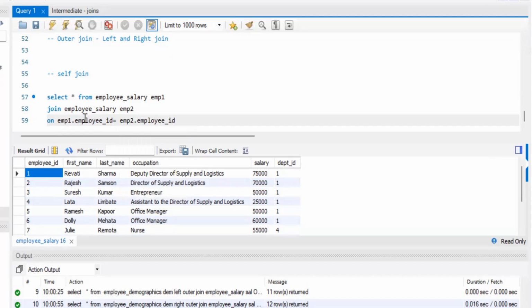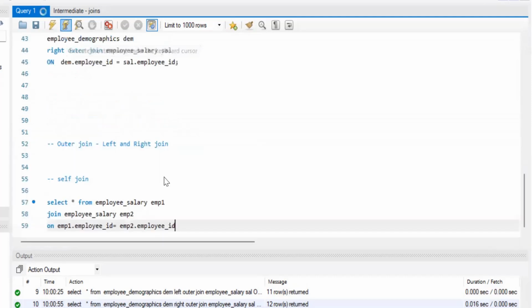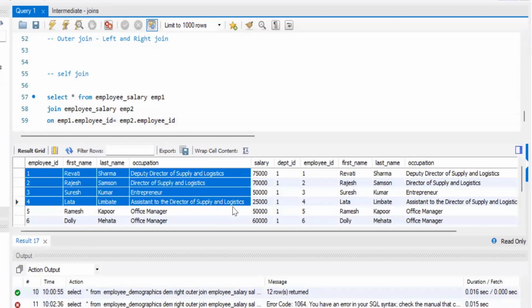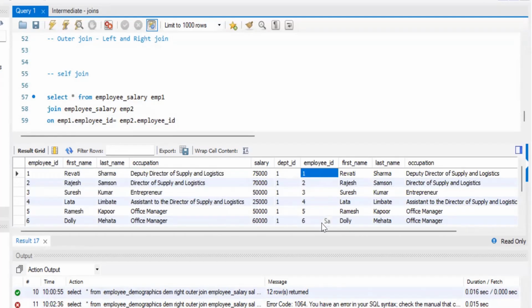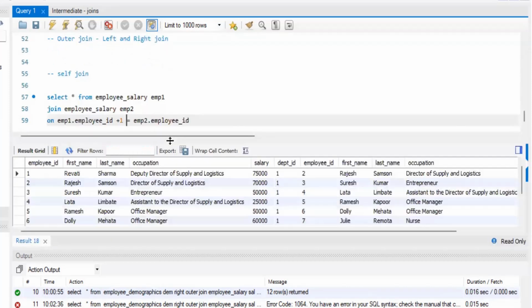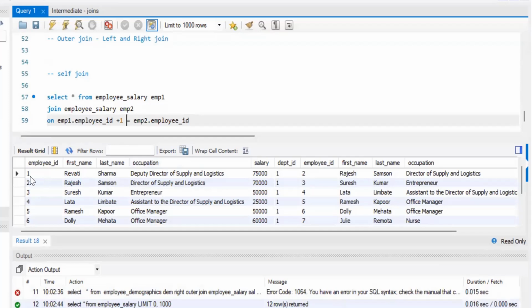Now what will happen if I try to run this? Let me show you. From the first table, it is showing all the records, and from the second table again all the records. Now, this is not going to be helpful, but if I do it like this, with +1, and try to run it, I will show you what happened.